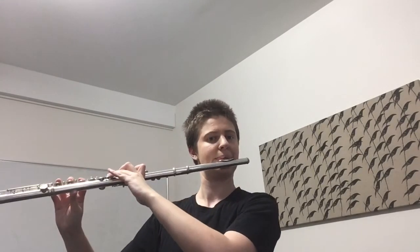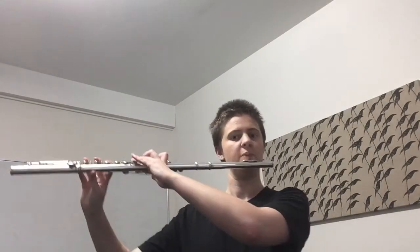And then the other thing we want to think about is sometimes you want to accent the first beat of the bar to make sure we know we're still in 3/4, this is where the beats are, we're not going to get super lost in all of these quavers. So you want to try and do it most bars, but really important is that first B flat in bar 3, so from bar 2. And then in bar 9, so if we go from bar 8, we want to accent on bar 9 the first D of the bar.